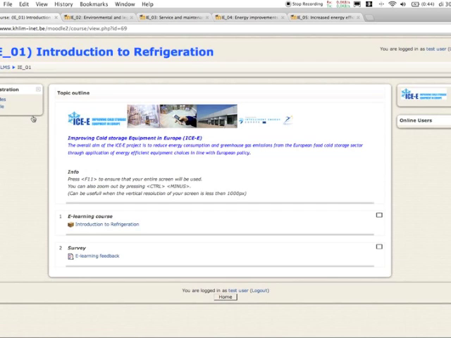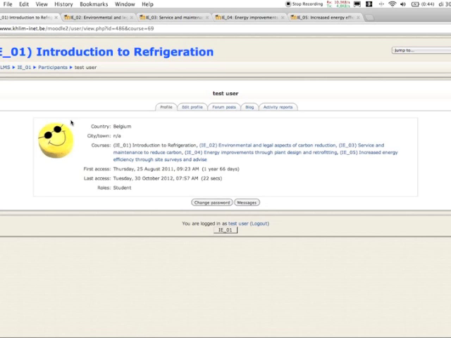Now, all the modules, like I said before, look the same. Of course, they have different content, but the look and feel, the layout, is the same. This is done on purpose, so you are directly familiar with everything you'll see here. First, I will go to the left side here. You will see grades, where you can check your grades, and profile. In profile, you will see everything you have access to: when was your first access, your last access. You can edit your profile, the picture, your email address, all your personal information.